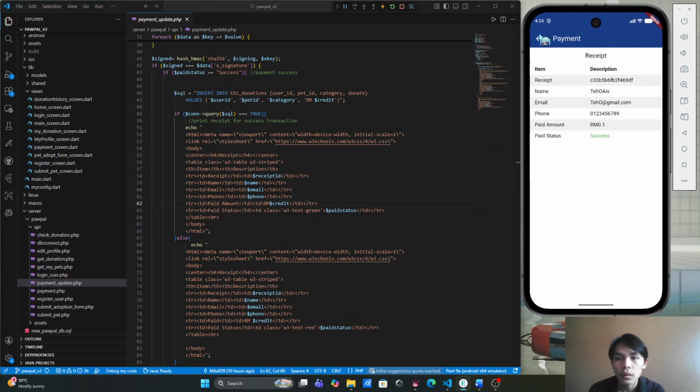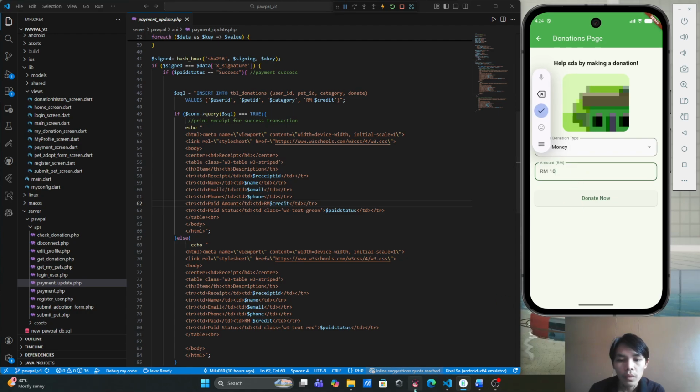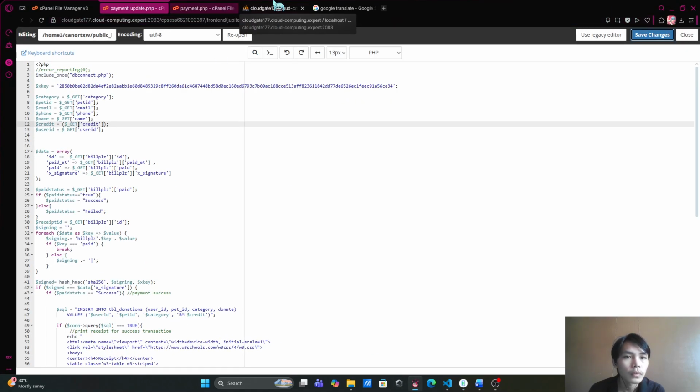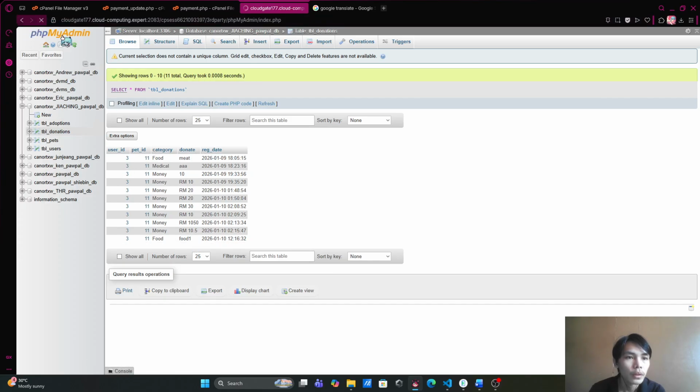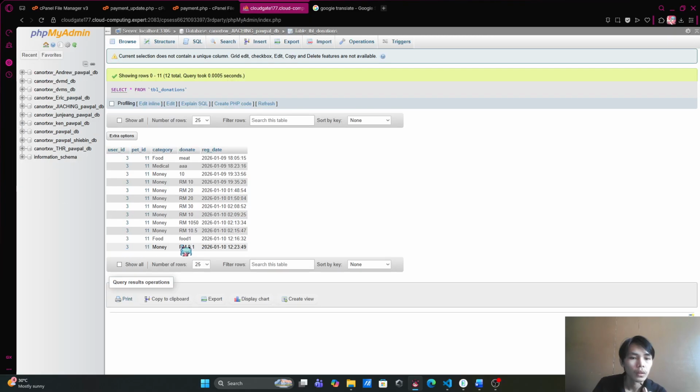Okay, so this is a simple table, and when we look at the table donation here, it should have the new record, even though there is some logic error here.